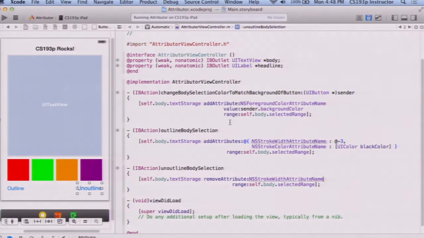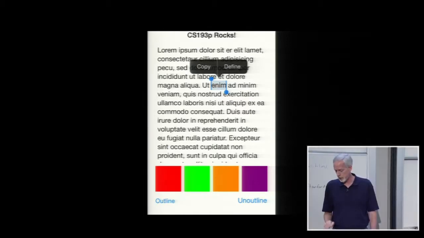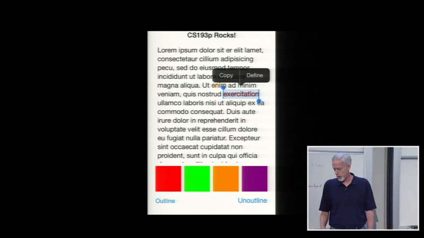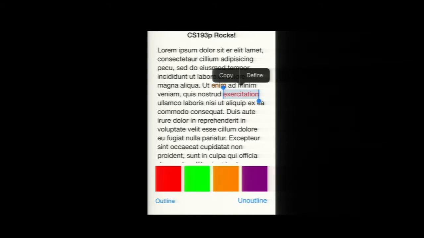Okay, so let's pick another word here like this one. Outline it. That is outlined. It just looks bold because it's filled with black still. Okay, because black was the color there. But if I fill it with orange, you can see it looks a little different, right? Or go over here to this word. Let's make it red and then outline it. Okay? Everyone cool with that? And then we can unoutline as well. Go back to red, so outline, unoutline. Okay? Everyone understand that? Okay, so that's it for now. We'll be back to this in a second.